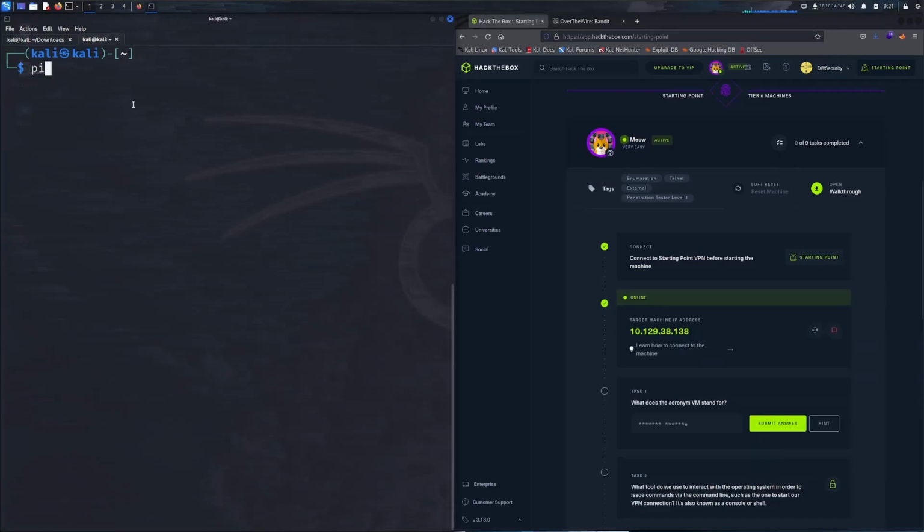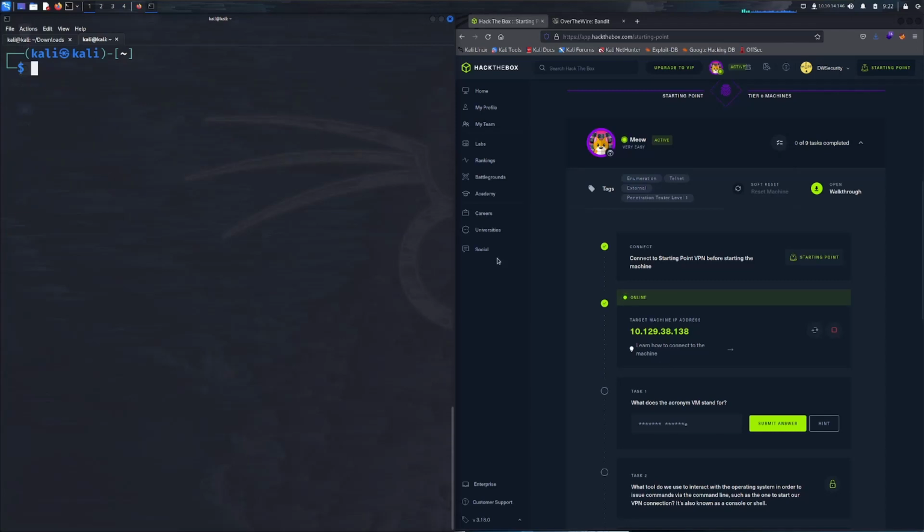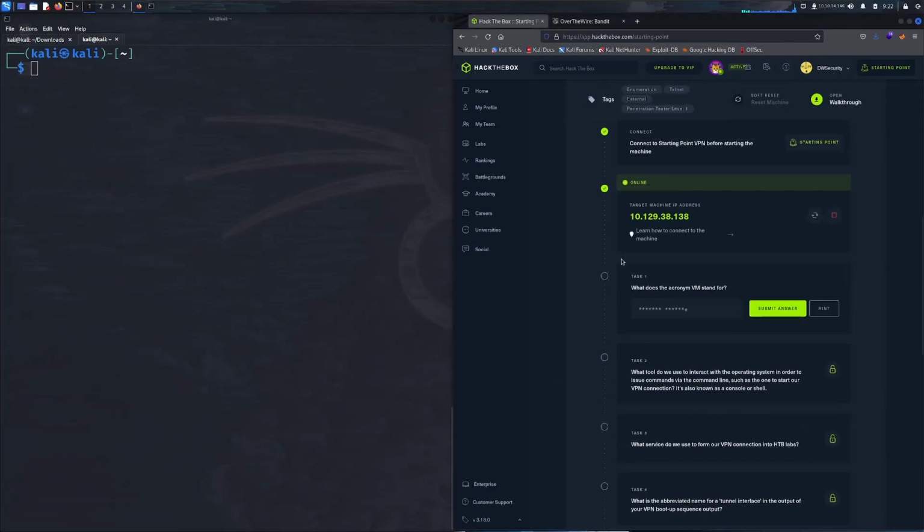Okay, now that the target is up, generally I like to ping it in order to see if I can reach the network. And we can see that we have 0% packet loss. Here's a bonus question. Let me know in the comments what you can find out based off of the TTL when enumerating. We can save that one for later. So we can reach the target, and now we can move on.